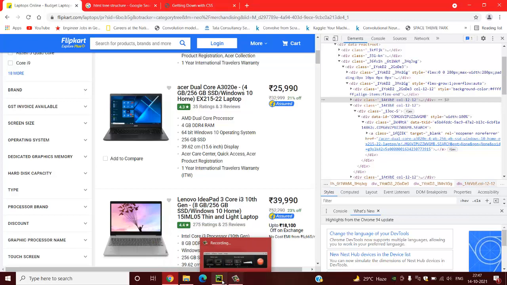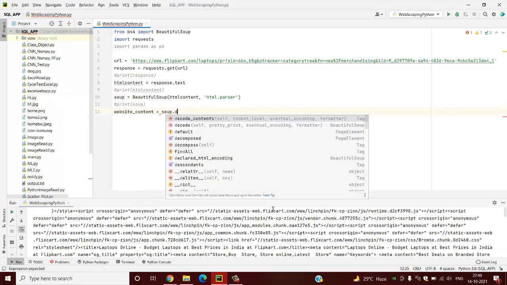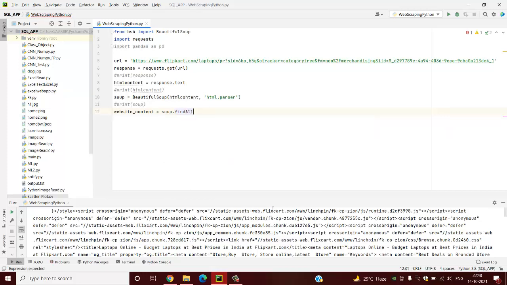For that, we have to create a variable website_content, and it will be soup, and we are going to use find all. Throughout that website we are going to use this find all function, and it will find all the tags.